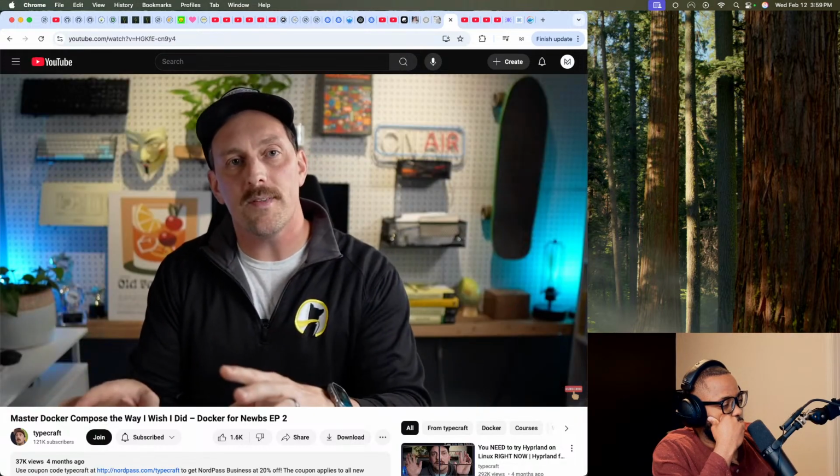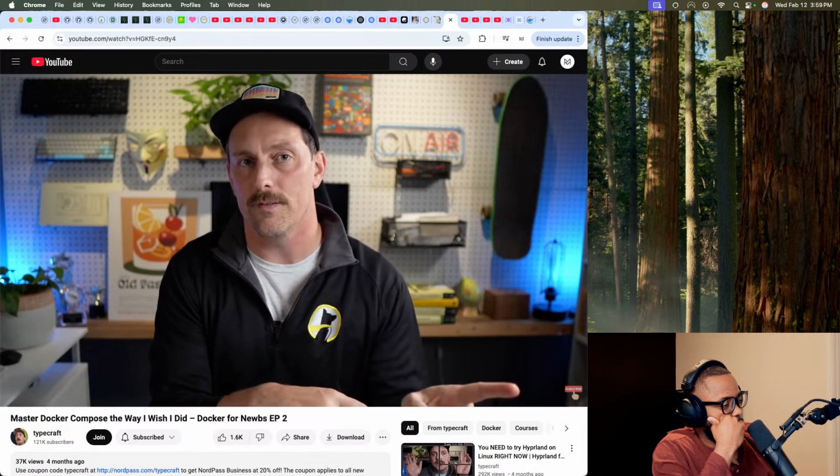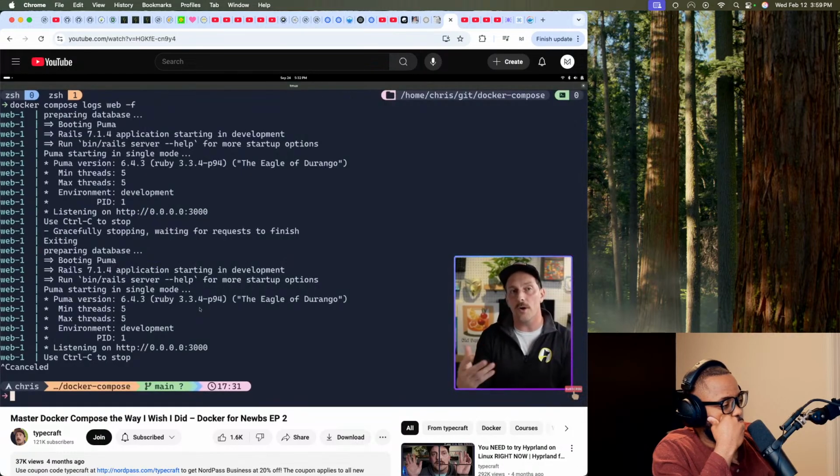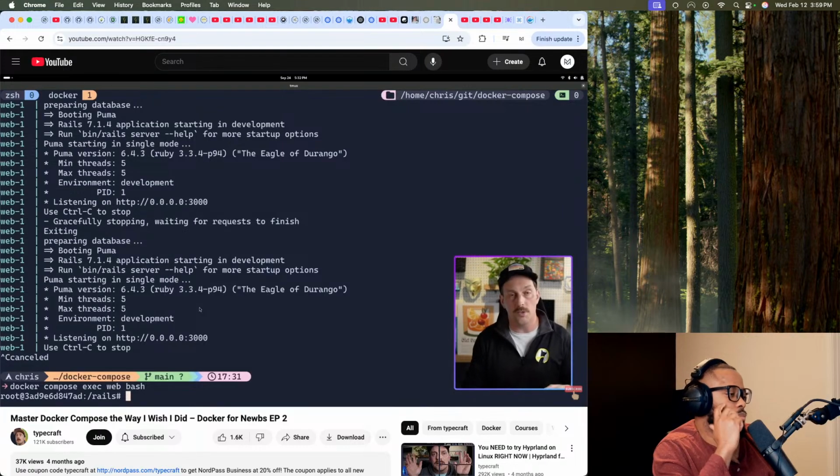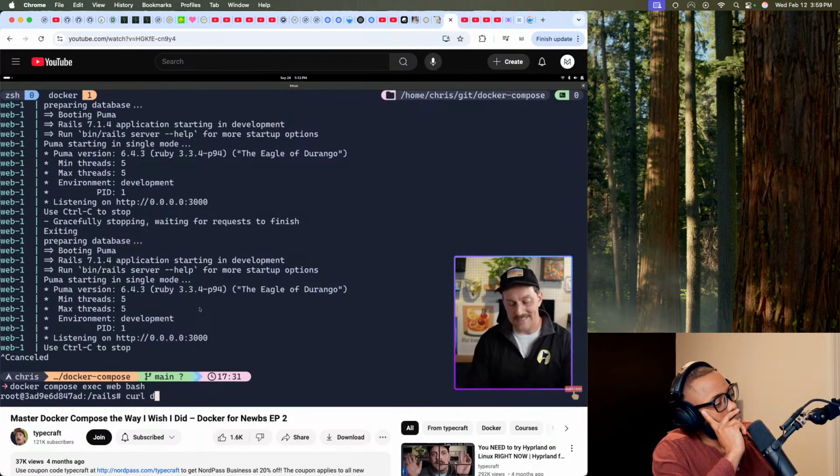So now let's get into our web service and just check how it communicates to the database service. You can run something on a Docker container in Docker Compose by typing docker compose exec. This will execute a command on a container. Now we can type the web service and then the command we want to execute, which for us is going to be bash. So docker compose exec web bash. So now we're in a bash environment in our web service. You can see that we're actually at our mount point for our volume, which is /rails. Pretty cool. So we can type curl db:5432 to see if this communication line is set up.